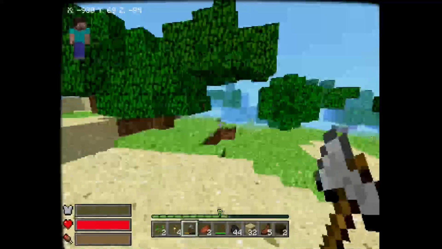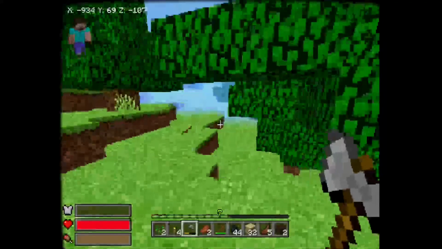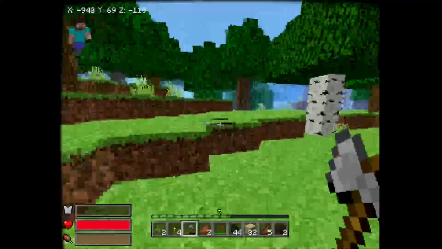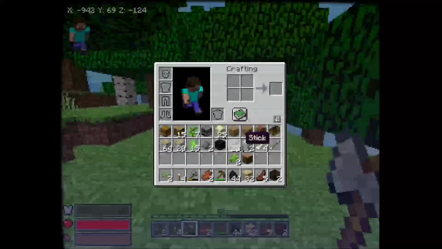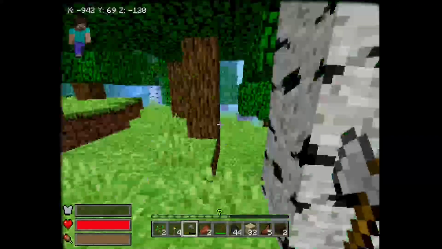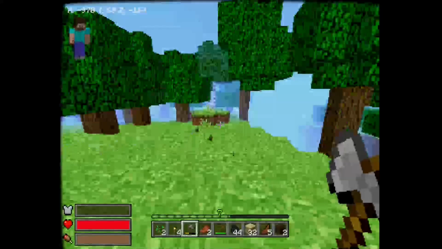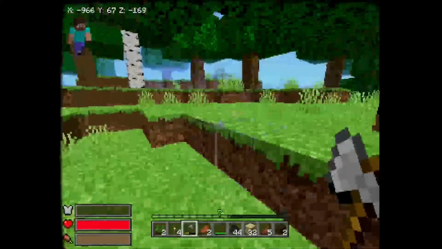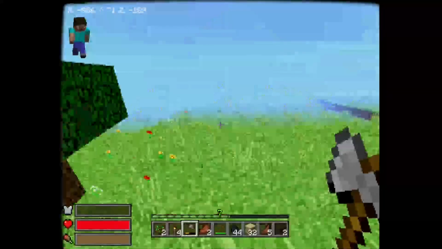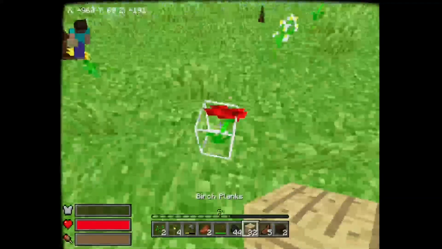Let's try to find some sheep, maybe, so we can make a bed. We only need one more wool. Unless we can mix those two types, but I'm not sure if we can, actually. So I just look for one more sheep. And maybe we'll find some other animals as well. Like some pigs or some cows. Ah, a nice open field with some nice flowers.